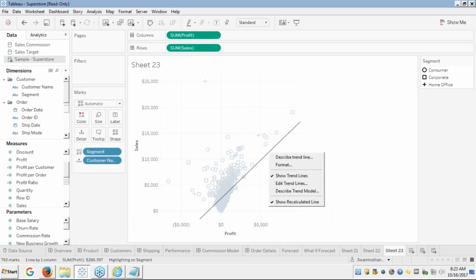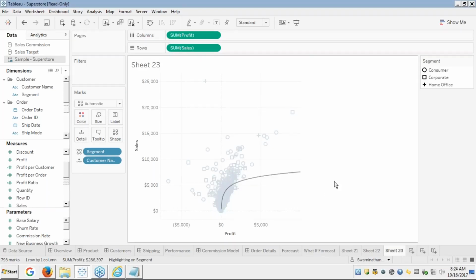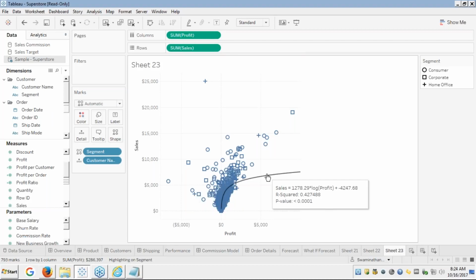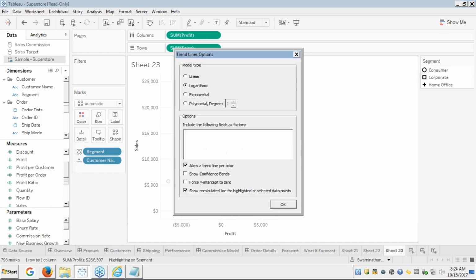So what I'm going to do here, friends, is edit this trend line and see this maybe for a logarithmic or polynomial model. So let me see for logarithmic. Can you see now how my trend line goes? Now my r square value is somewhat better. Isn't that true, friends? My r square value is somewhat better than my previous. Let me see how my trend line suits other models.